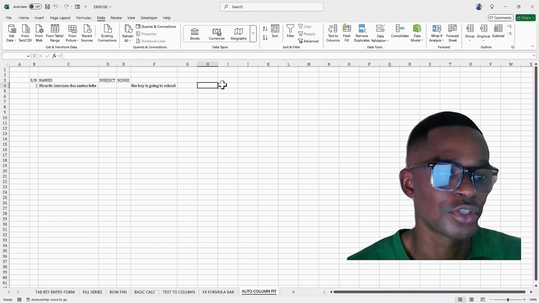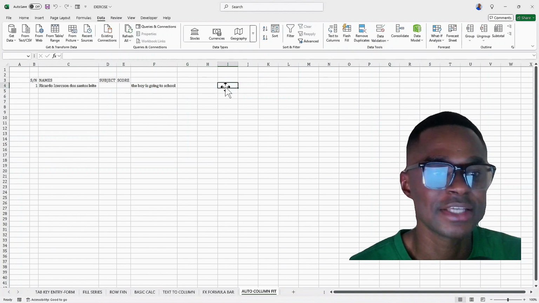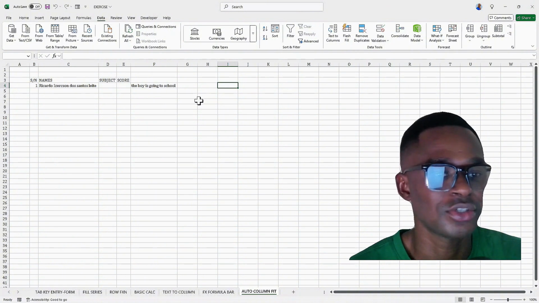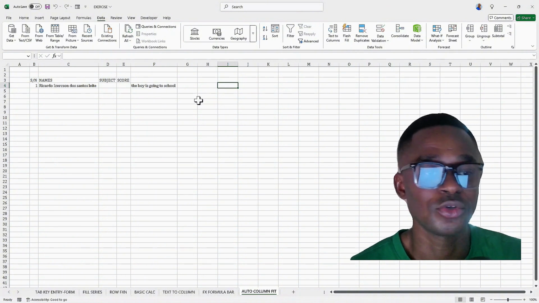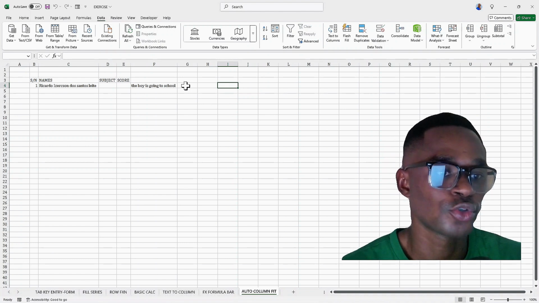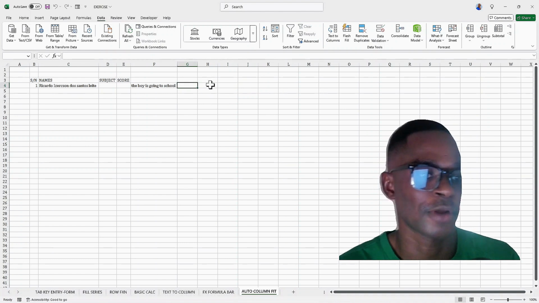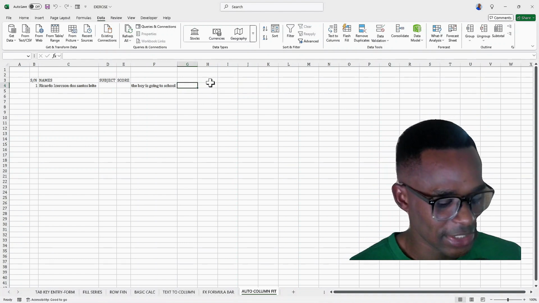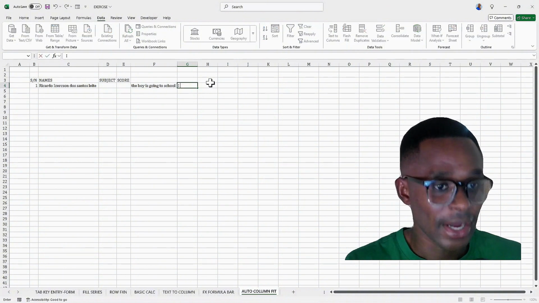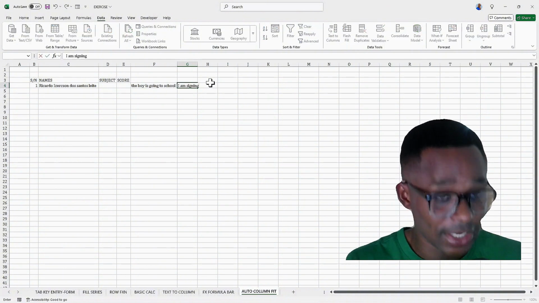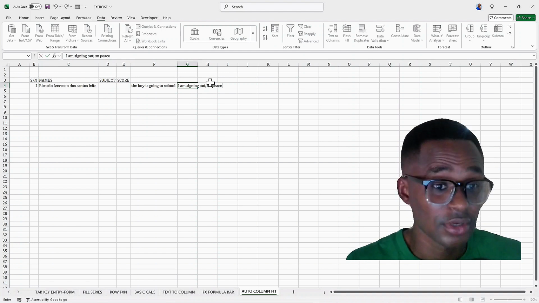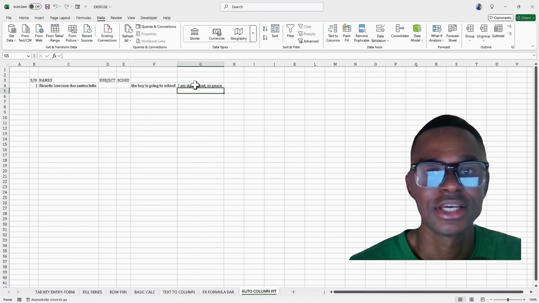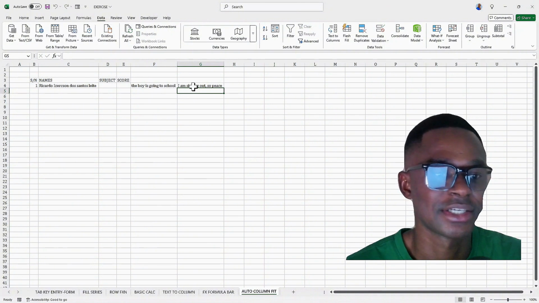Obviously, you can use it in the case that you don't want to be adjusting your rows or columns as you go. You can always do the same for your rows also. So let's test the last one. Let's say I am signing out. So peace. Press enter. So you can see it works like magic.